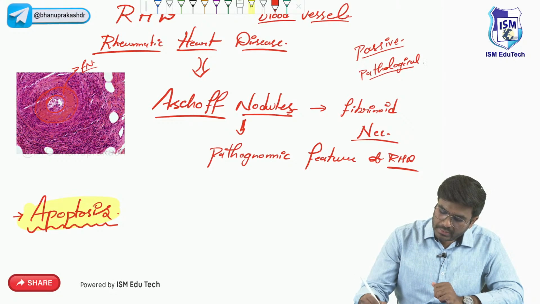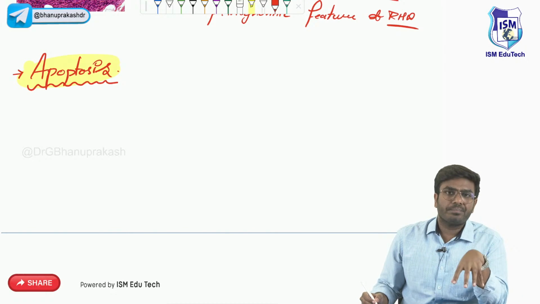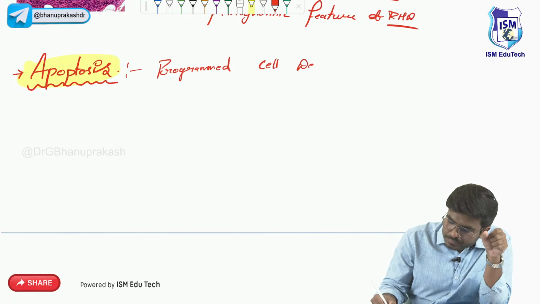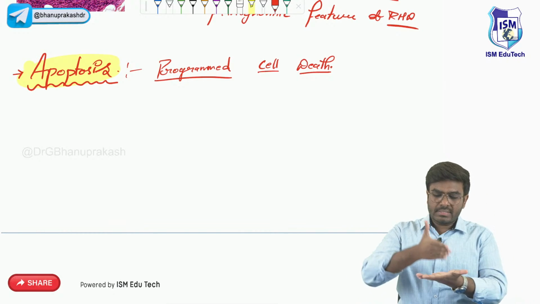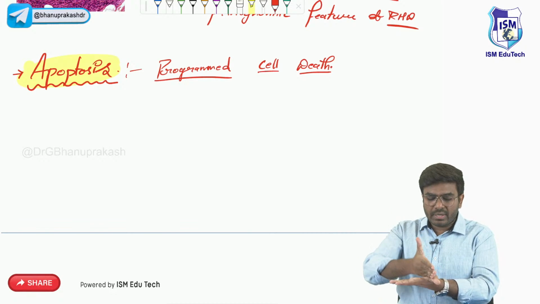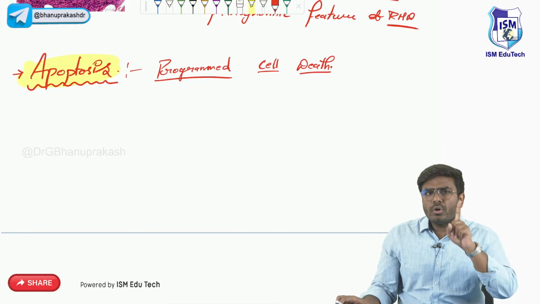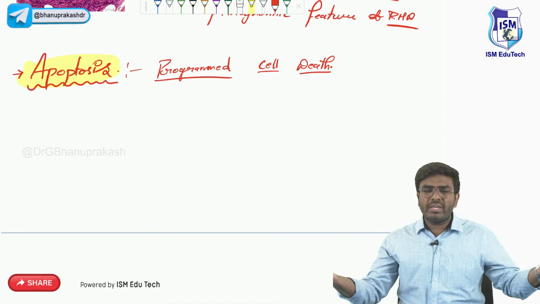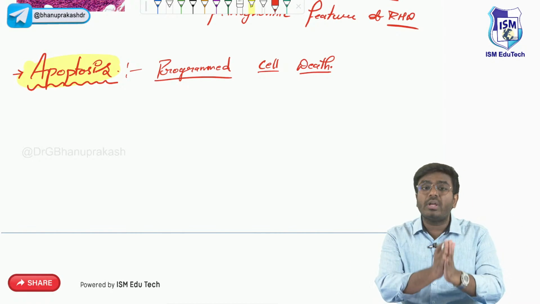Right now, what I'm discussing is apoptosis. Apoptosis is self-destruction. It's a programmed cell death. There is a program even for the death of the cell. Now the cell is deciding, this is how I should die. This event should happen, later this event, later this event. Now the cell is committing suicide. So necrosis is like a murder, but apoptosis is like committing suicide. No one is doing anything from outside, but the cell itself. Sometimes, physiologically, certain cells need to die in your body.